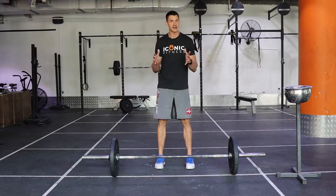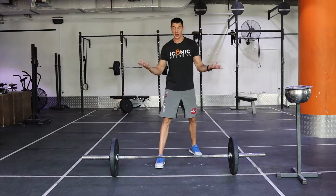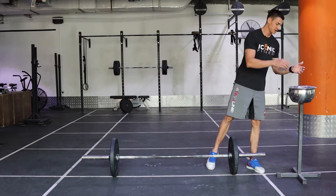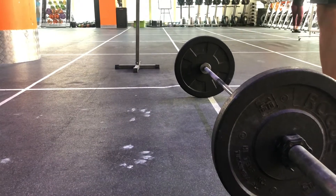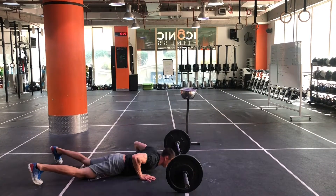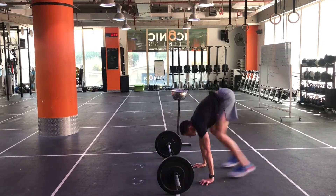And if you can kind of tighten that up a little bit, that'll be of great use to you. What I find works well for me — my co-coaches don't always think the same — put a little bit of chalk on the tips of your fingers and give yourself a spot on the floor where you're going to go down and do your push-up for every single burpee. That way, when you go back, you're close enough to the bar, big jump, over, same position on the other side.